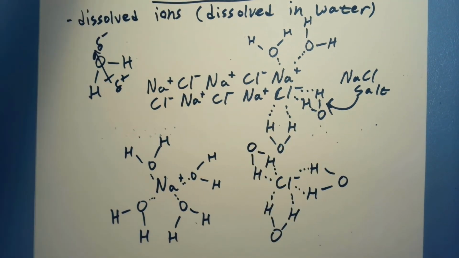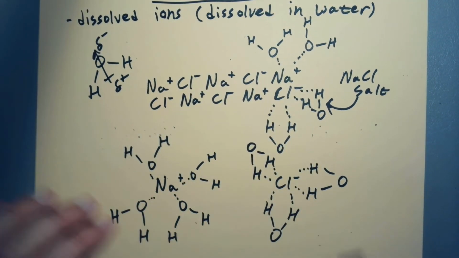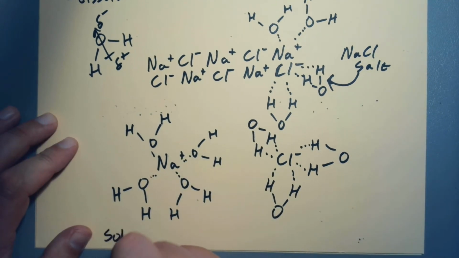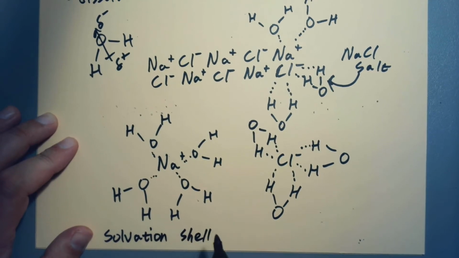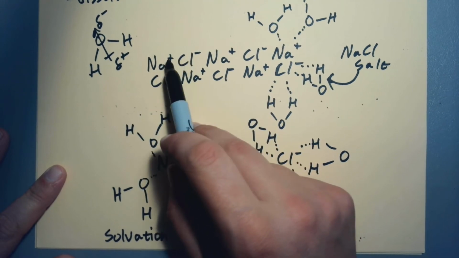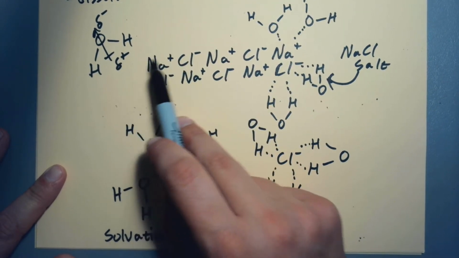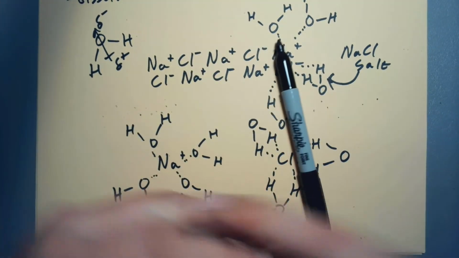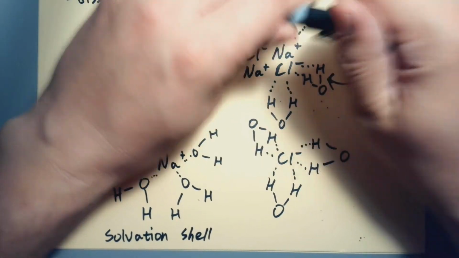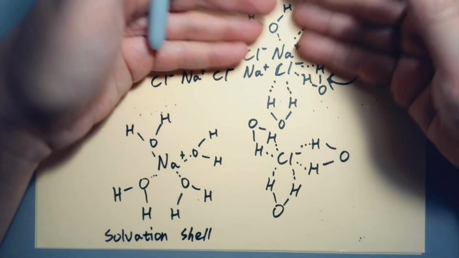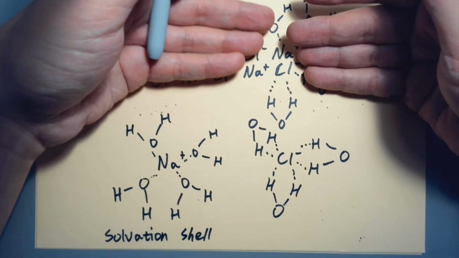So we get lots of ion-dipole interactions, and we get what's called a solvation shell. Now, some ionic compounds are not water soluble, and that's because the ion-ion interactions are so strong that the water cannot seduce them apart. They are inseparable. They are eternal. If you've ever skipped a rock in water, you've seen an insoluble ionic compound. The rock didn't dissolve in the water, but it's an ionic compound.